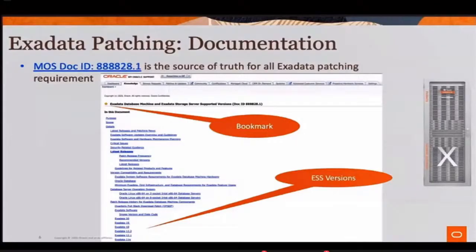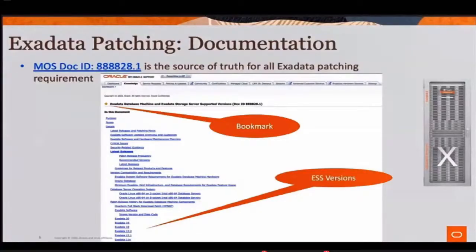So here, I want you to note that the ESS version and the grid and database home versions are different. Case in point, ESS 20 is not database 20C. Neither is ESS 19 the same as database 19C. When we mention ESS, we are strictly talking about the Exadata storage software and not the database or the grid version. There is a lot of confusion among folks who use Exadata today with respect to this, and I want this to be very clear.